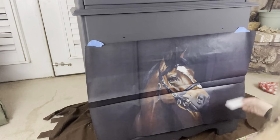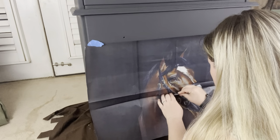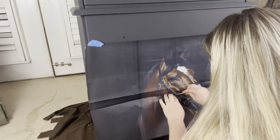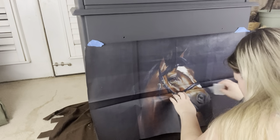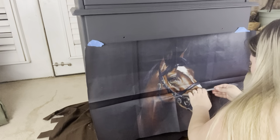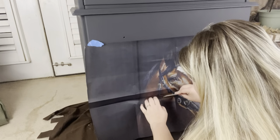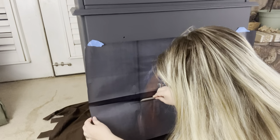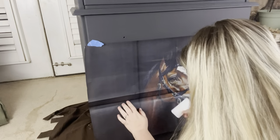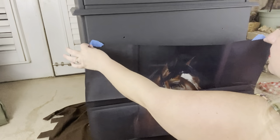I will be honest, this was very intimidating for me to start, but I was excited. I really wanted to try to decoupage something on a large piece like this. I was intimidated, but I was ready to get to work on it. It's very tedious. A lot of little details trying to get everything smoothed out, which you'll see in just a little bit here. But I was very pleased with the outcome, so stay tuned if you want to see how I blended this horse into the front of this dresser.